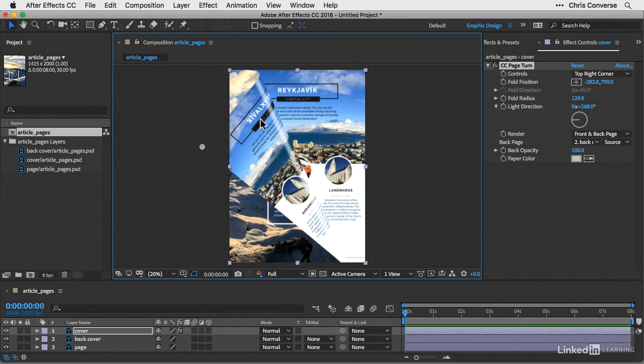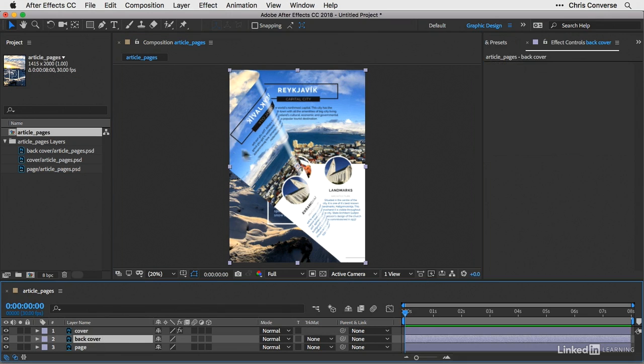However, we have a problem here, and that is, if we were actually curling the page out from a catalog, we would be able to read this second page. Now, we don't have a way to force After Effects to flip the image that's being applied to the back panel. Even if we were to flip this on the timeline, After Effects is referencing the original source artwork. So here's a case where we can use the fact that After Effects is linking to a live Photoshop file.